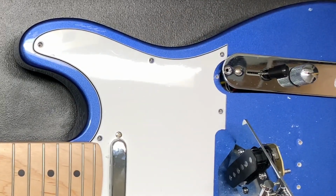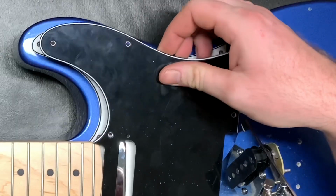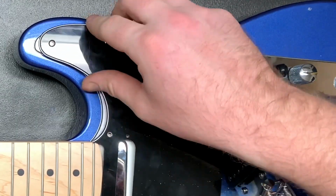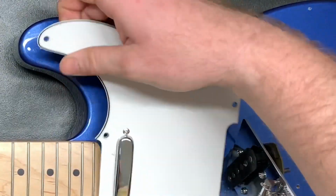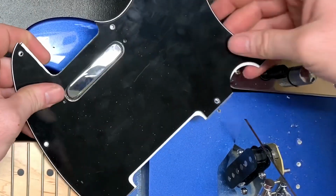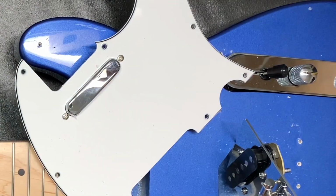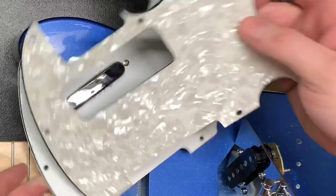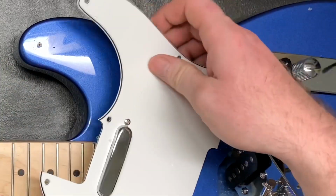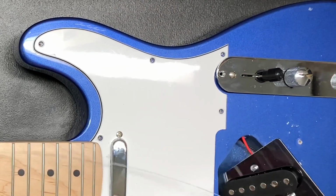Because here is an old pick guard that I had, and the holes do not line up. You line this hole up, and then you line this hole up. Let me take it off later. It won't fit. If you put these two on each other, none of the holes line up, so it's just all wrong. Even this pick guard will not fit. It's all wrong. You can make it fit, but it's just weird. It's like they got their own pick guards or something. I don't know.